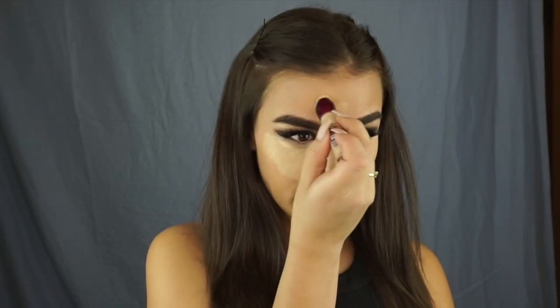And then I like to bring it up on the bridge of my nose to carve out my nose area, and just there where it's a little bit red on my chin and a little on my forehead. Then we're going to take our beauty blender and blend it out. Once you've made sure that your concealer is not creasing, we're gonna set it with the Maybelline Fit Me powder, loose finishing powder. I am using the Fair Light shade just to give me that brightness that I'm looking for. We're just gonna set everywhere that we put concealer.